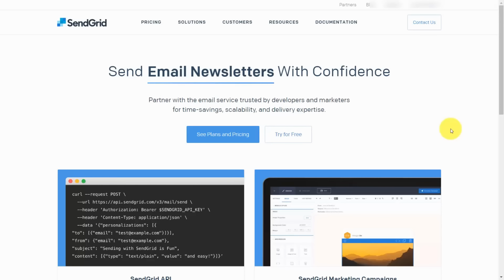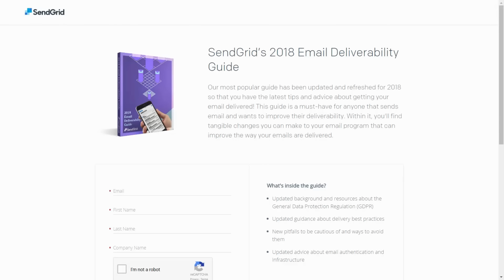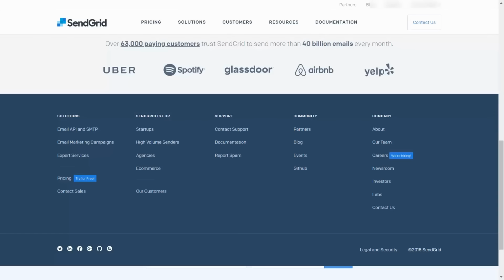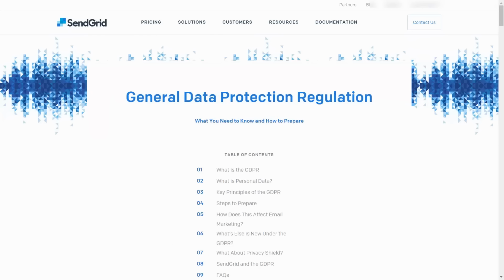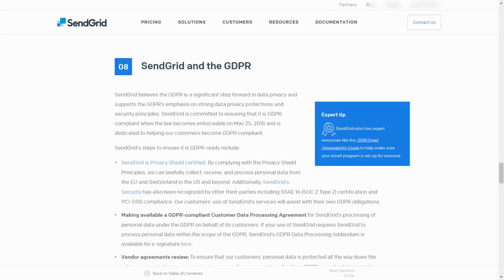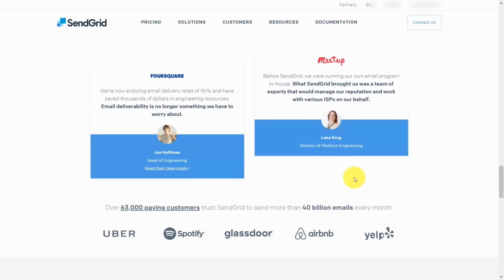SendGrid.com is an email service company that makes getting transactional email to your customers at the point of their purchase a priority. The company maintains standards and deliverability as one of their unique selling features, and they serve companies of all sizes and reputation. In addition to transactional email, the company does provide autoresponder services, allowing you to send both broadcast and automated emails. The company is GDPR compliant and has made preparations for those that use its services to also be in compliance. Now, this course will focus on both transactional email as well as customer-centered email.